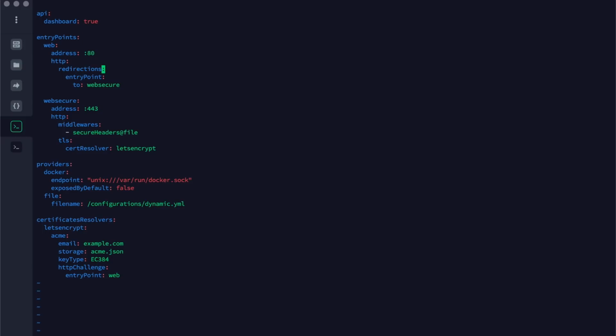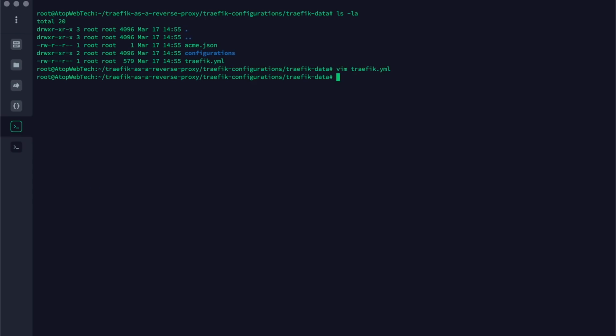Make sure you change this example.com to your email, otherwise Traefik is going to yell at you. So harrison@atopwebtech.com. All right, perfect. So this is it for this file. I just want to quickly save and exit.